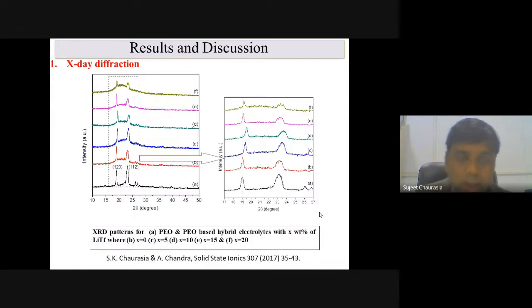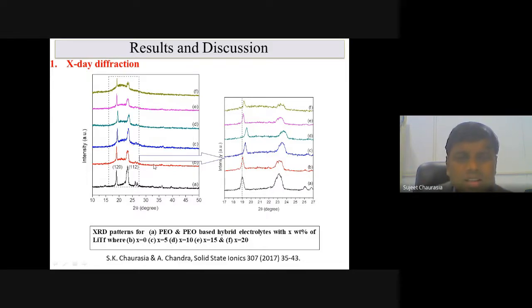The X-ray diffraction pattern of these hybrid materials has been recorded, and we can see that the diffraction pattern of the pure PEO consists of two intense peaks at 2 theta equal to 19 and 23 degrees, which is basically due to the crystalline phase present in the semi-crystalline PEO. It can be seen that these peaks are riding over a broad hollow. Here we can see the broad hollow. Hollow is essentially the signature of the amorphous phase present in the polymer matrix.